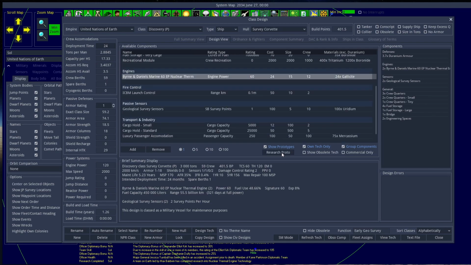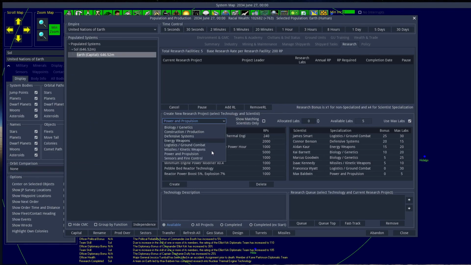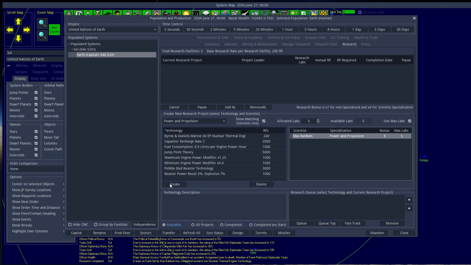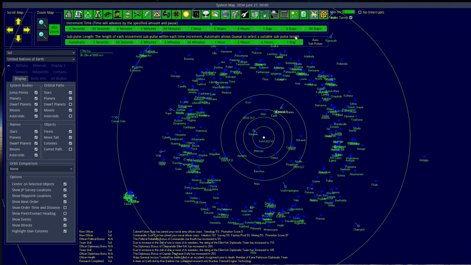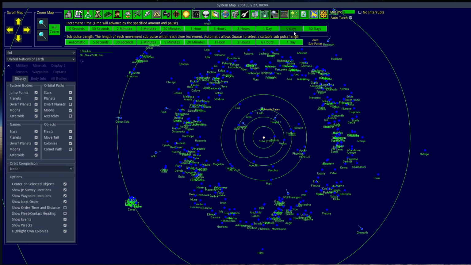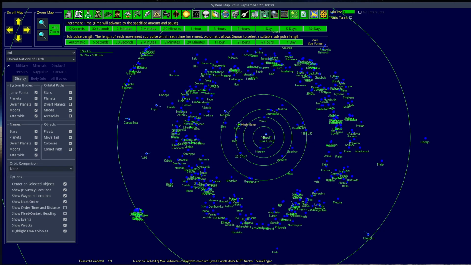We're going to then research prototype. This is how you research prototype. You select from here and then you click this. There we go, research. And then we're going to go over here and we're going to begin to research said engine. So go over here, research, hit create on the engine, and that'll take us to September 23rd, at which case we will have the engine design, and then we can begin to design and build our vessel, which is what we want.